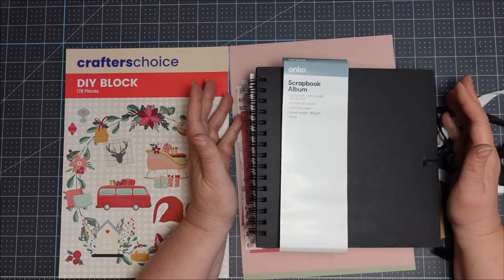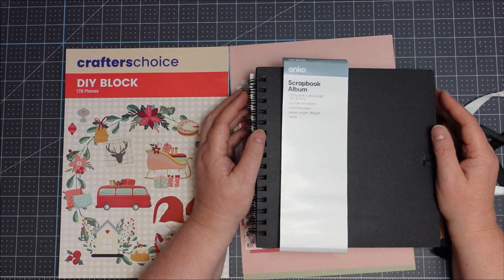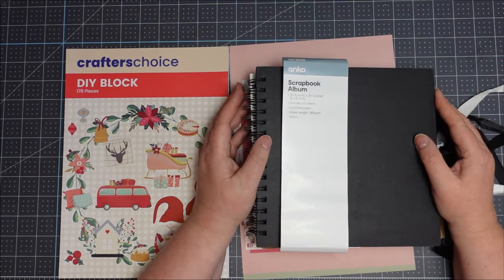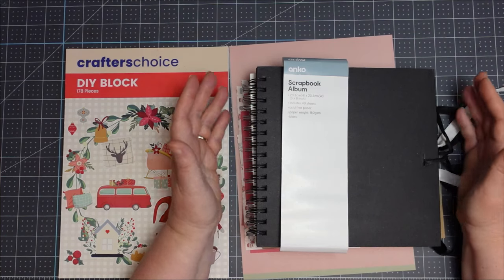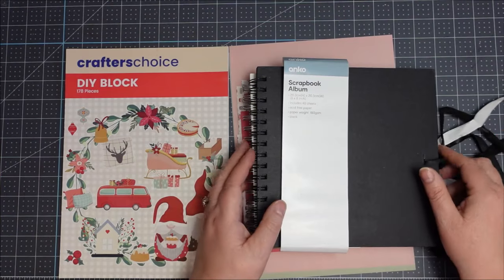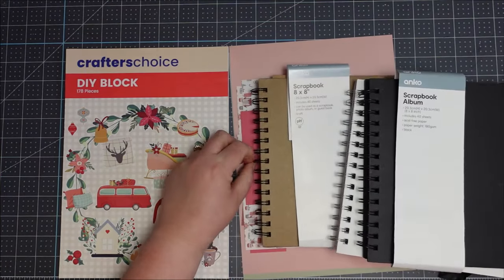Okay, so today, actually for the next few videos, it's going to be all about a Kmart album hack. I discovered these albums at Kmart and they're $4.50 each, which I thought was really good. It would cost me more just in materials to make something like this from scratch. So it comes in black, white and craft.